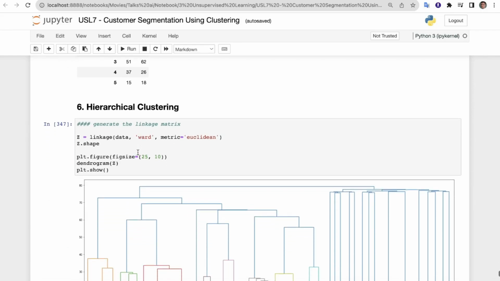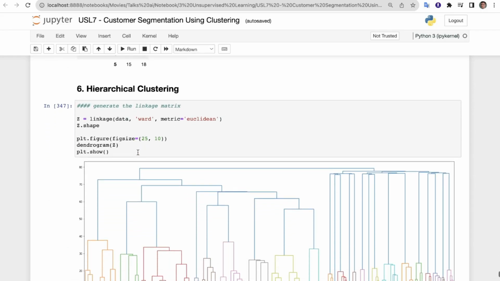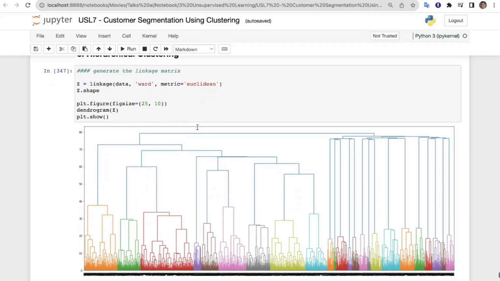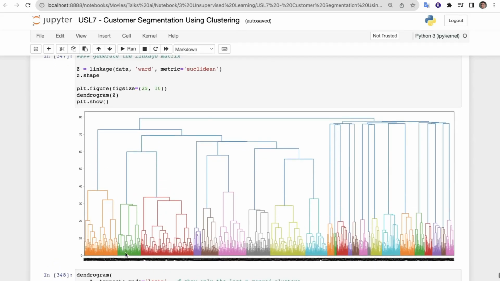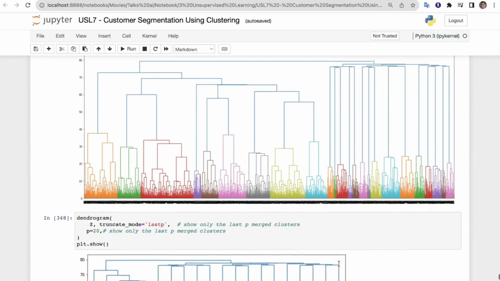And finally we are applying hierarchical clustering here. So z = linkage(data, method='ward', metric='euclidean'), and z.shape. Now we pass the plt figure size, dendrogram of z, and plt.show(). Here you can see how the hierarchical clustering is defined.